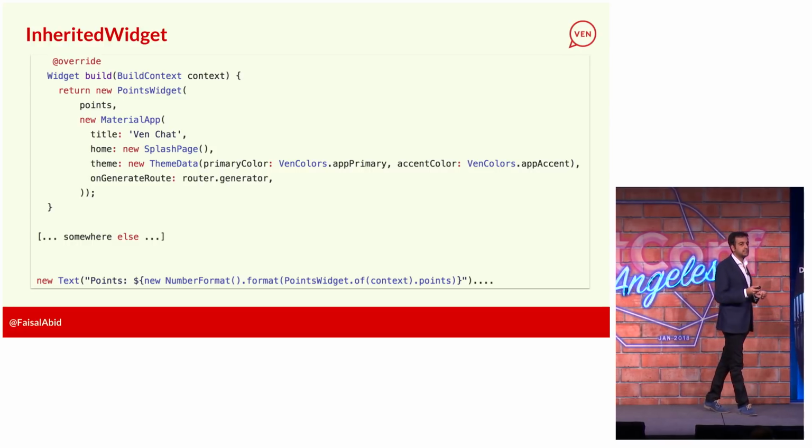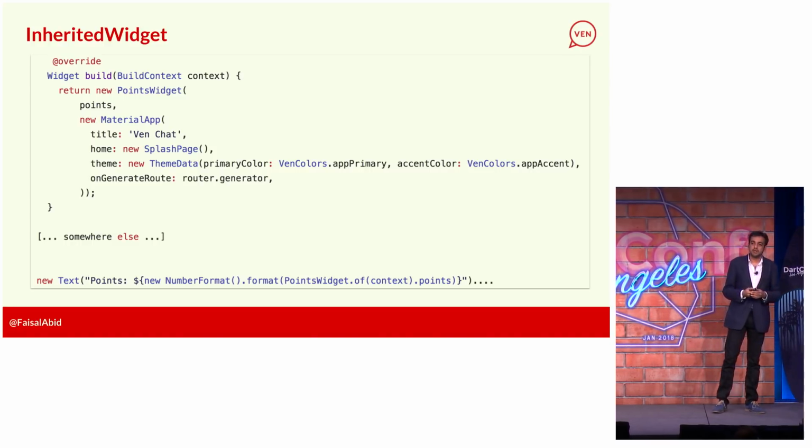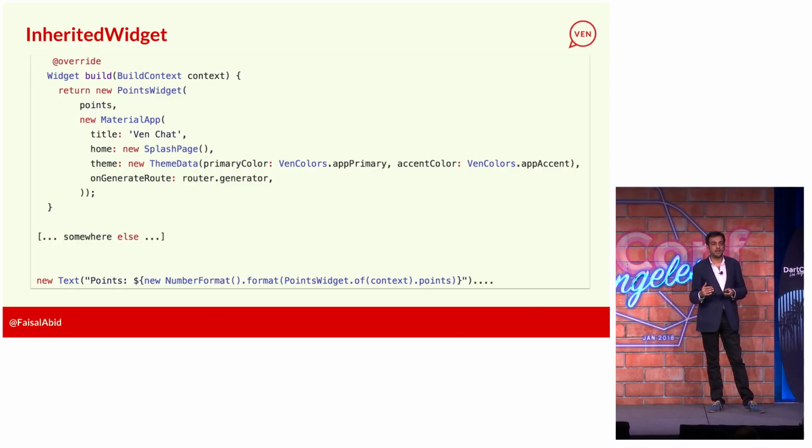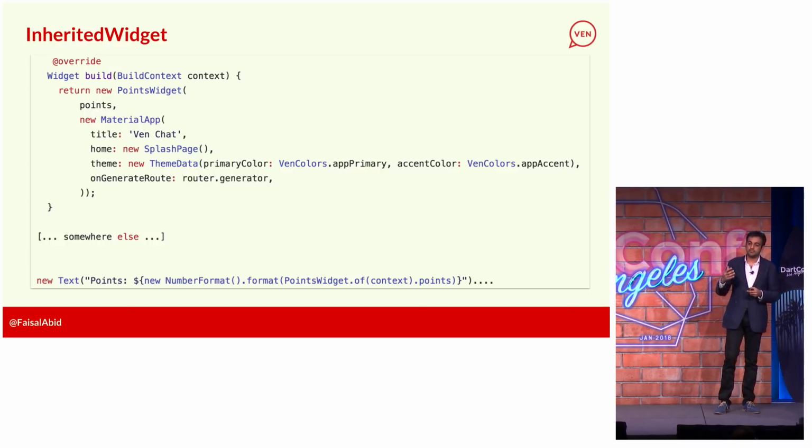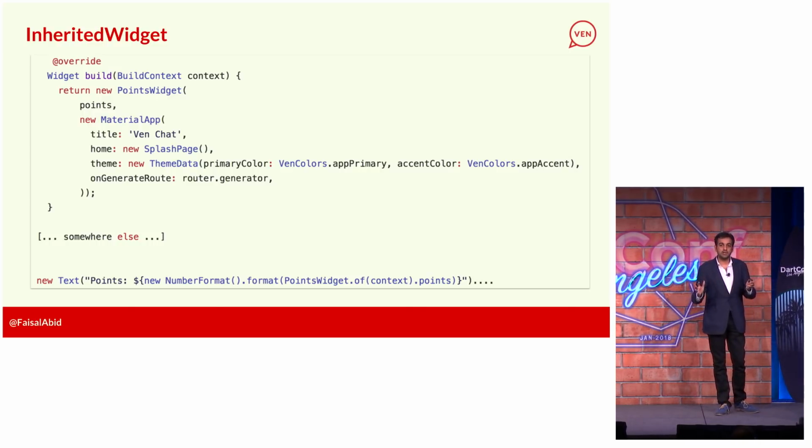This is really useful because it helps you save memory state also. Rather than opening tons of listeners and then forgetting to close them, that's a problem that I kept running into, where I kept forgetting to cancel the stream subscription. And I kept running into widgets being updated in the background and causing all sorts of issues.